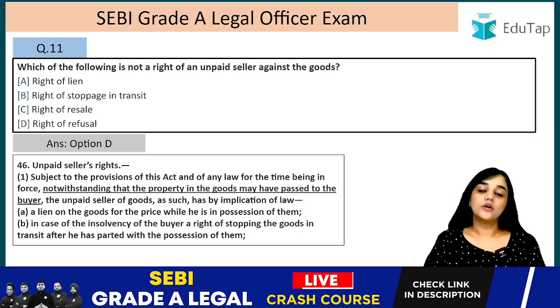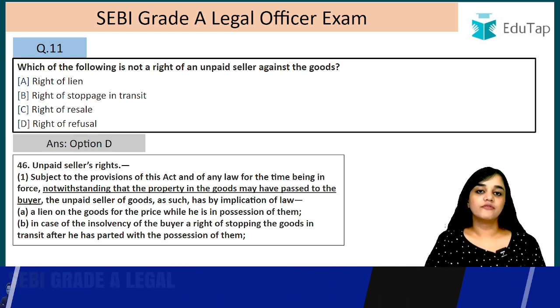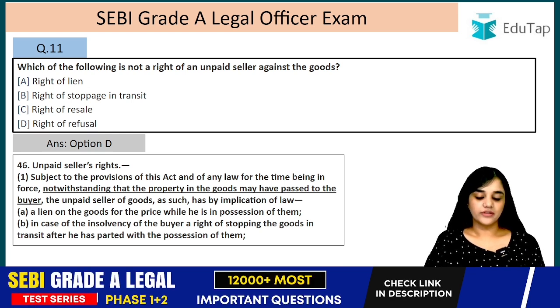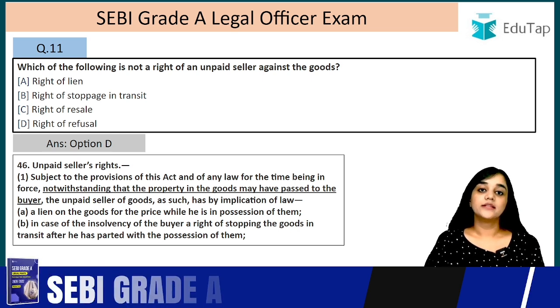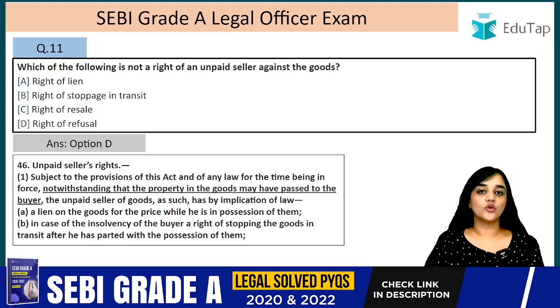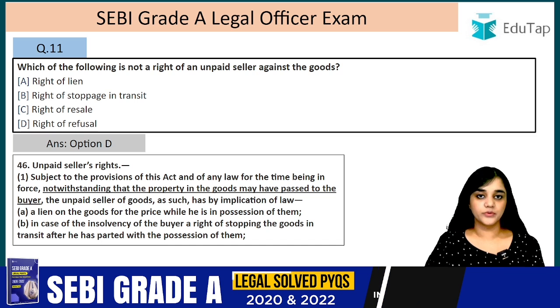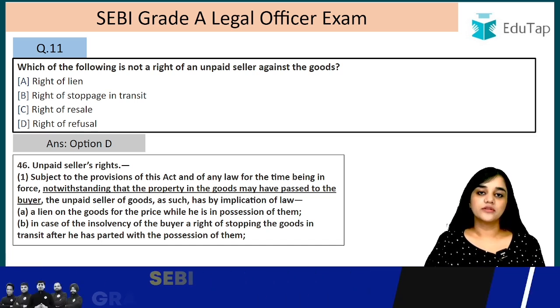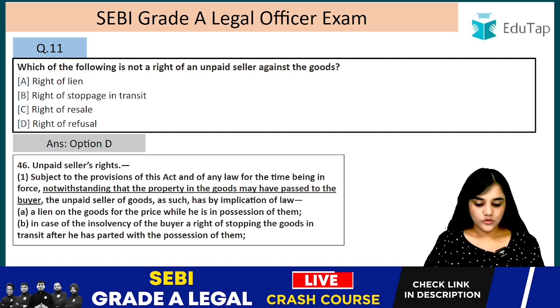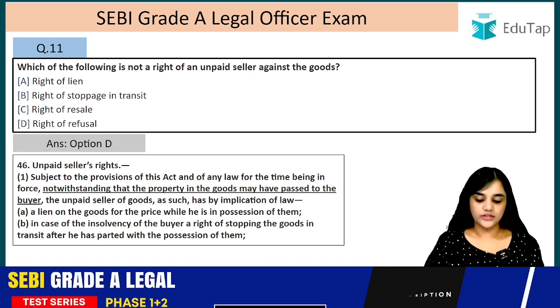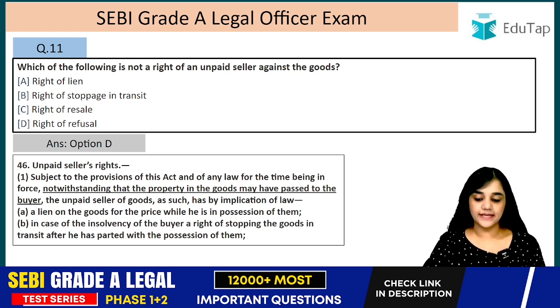be exercised. Now, while we were doing section 50, I told you that there could be 3 conditions with regard to the carrier option, right? So in case the seller has parted ways with the possession of the goods, but the carrier was the agent of the seller only, in that case also he can exercise lien, because who has the constructive possession? It is the seller only. So that is why the seller has the right to lien in that case also, right? In case of insolvency of the buyer, a right of stopping the goods in transit after he has parted ways with possession. This we have done in detail in section 50.